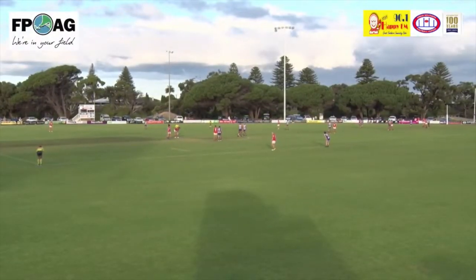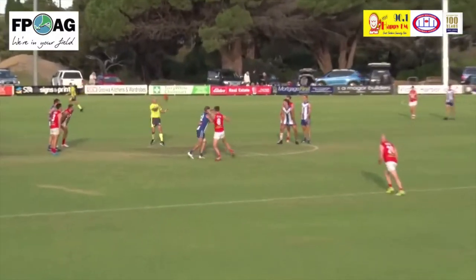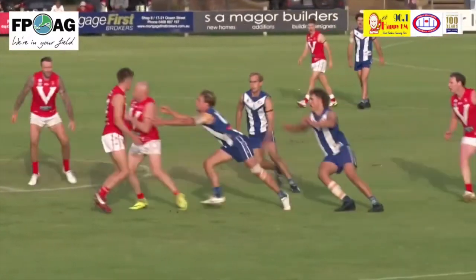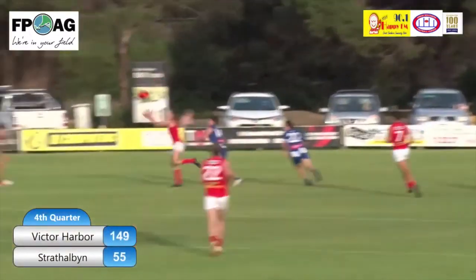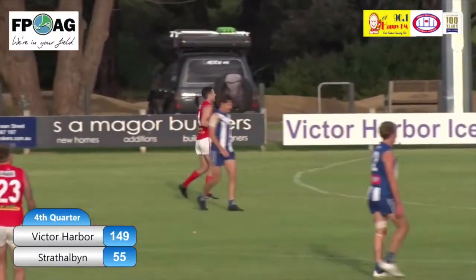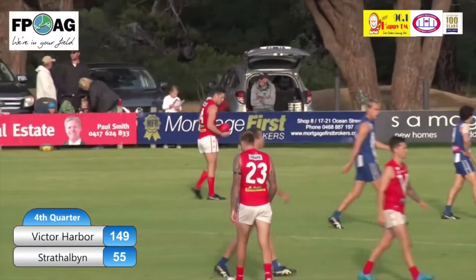Back in the centre immediately here now. 15 goals ahead. Up they go. Goes in the centre. Treloar gets it. Comes back down. Butler put it in. He's getting a few kicks now. He's coming into the centre from the back lines. So he goes forward. Goes up and down. Double grab out there. It goes to Mark Elliott. So Mark Elliott's moved into forward lines. Goals are coming easy now. Yep.